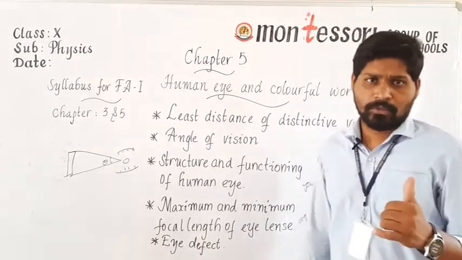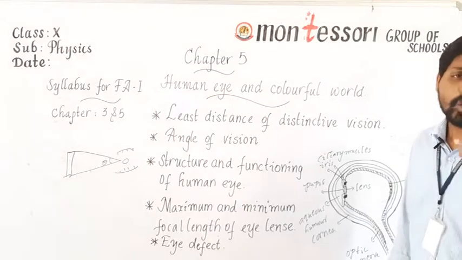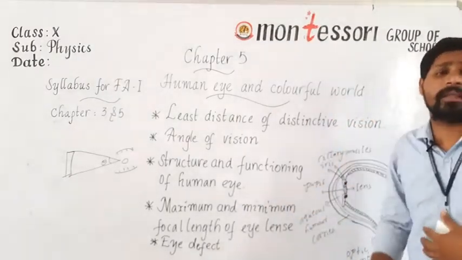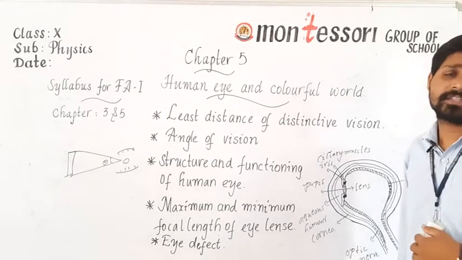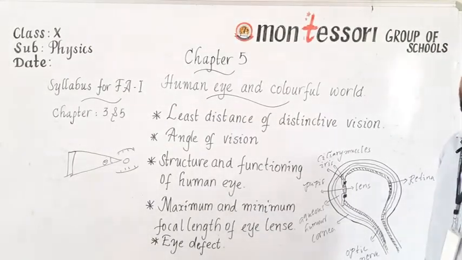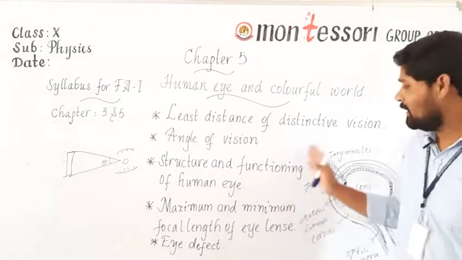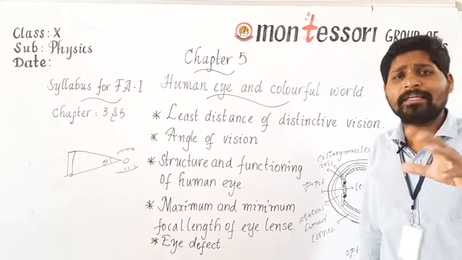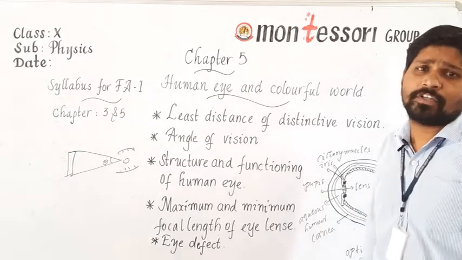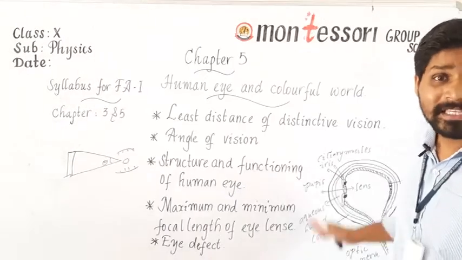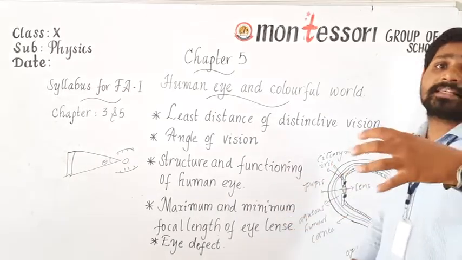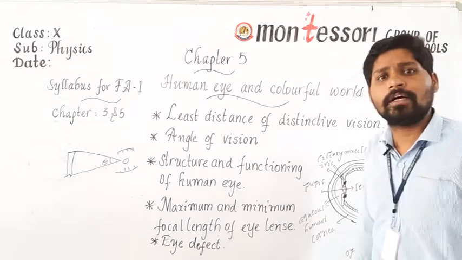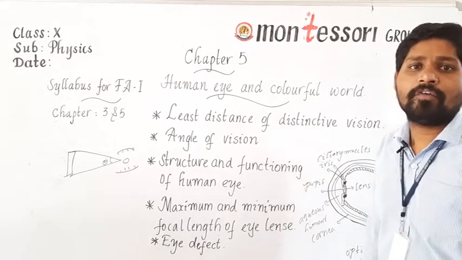How is it possible? How do we get the same image distance even if you place the object at different places? In order to know the answer to this question, we have to know about refraction. In the case of the human eye, the formation of the image is only because of the phenomenon called refraction. Here we have lenses, no? So through the lenses, refraction takes place.